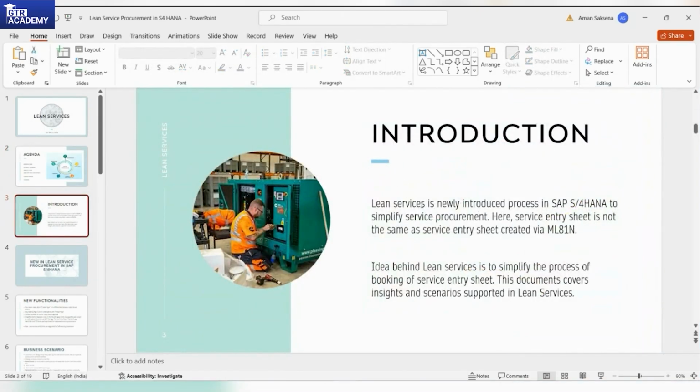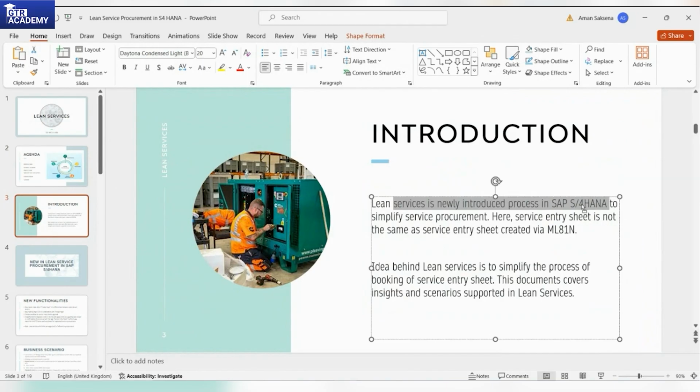Lean services were newly introduced in S4 HANA to simplify service procurement. As you can see in the photo, I have copied this photo from Google. This is a transformer, and this is a generator. So you have different generators or different units that are handling the maintenance activities.